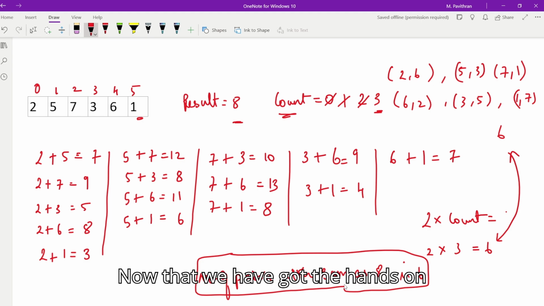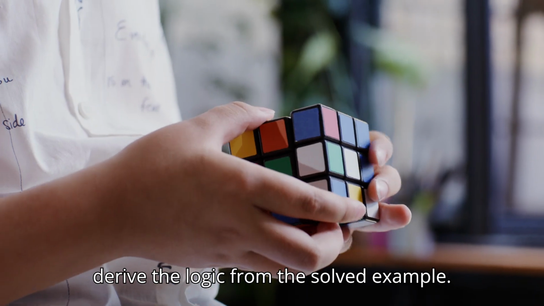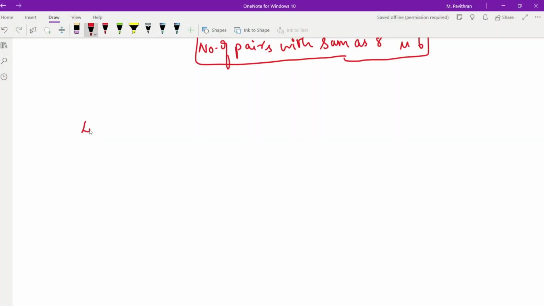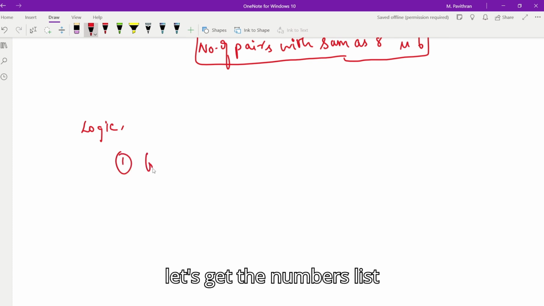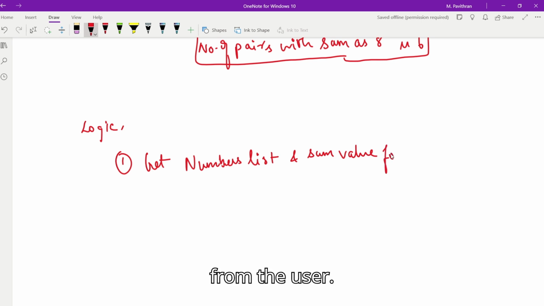Now that we have got the hands-on experience by solving the problem, let's derive the logic from the solved example. The logic is that first, let's get the numbers list and the sum value from the user.